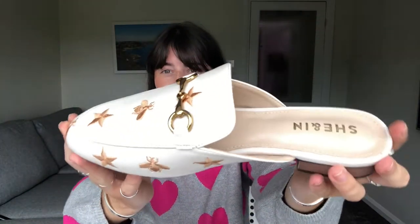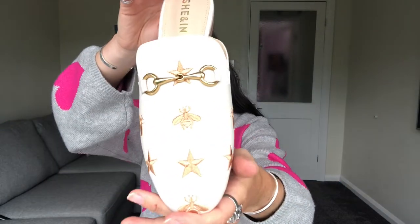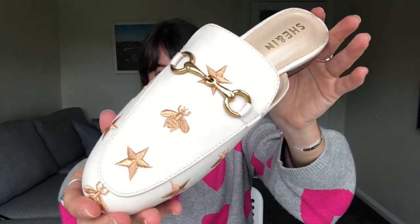Now they look quite white on the camera, but they're not in person. They are a little bit more nudie. They're identical to the first pair that I showed you guys, but they're just in this nude color and the light is reflecting. I actually got these in my second Shein haul. I got the black ones first and then these were out of stock and I knew I wanted these. But then when the black ones turned up and the quality was so good, I was like, right, as soon as these come back in stock, I'm gonna get them.